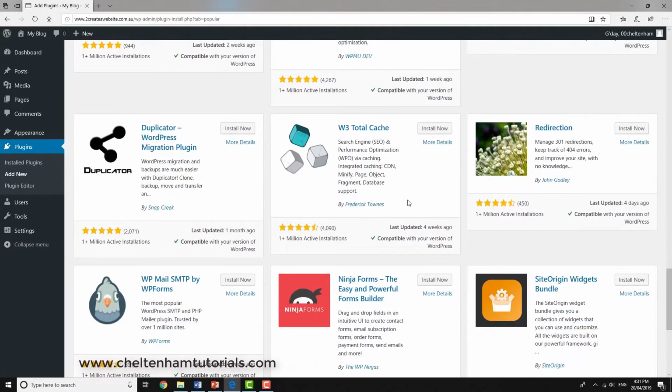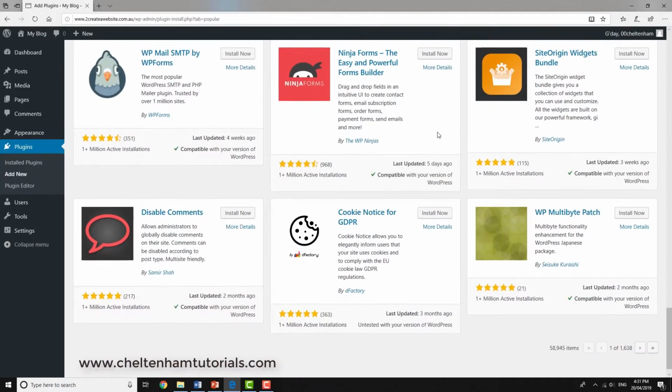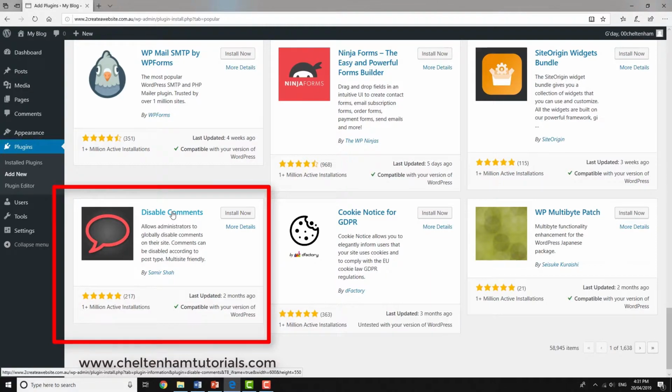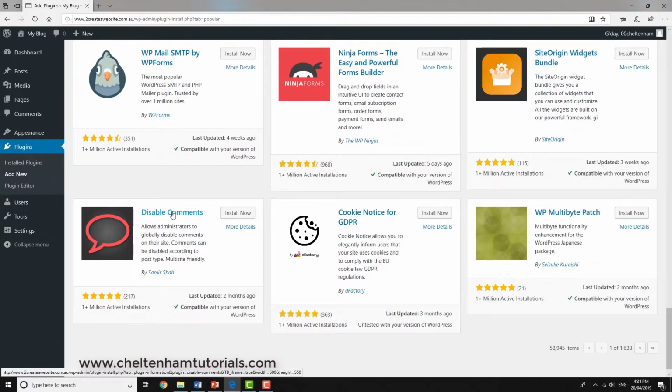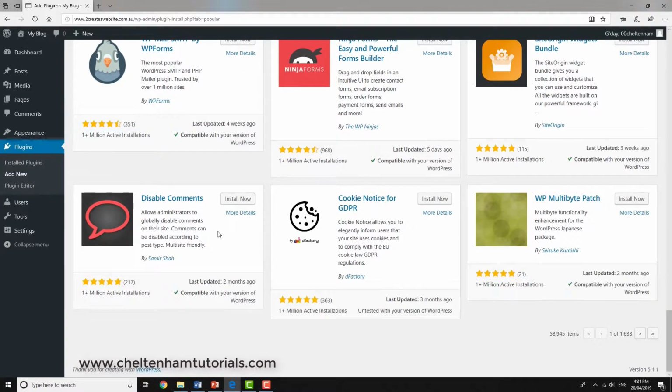And if we come down here, there's various other things. There's a redirection plugin, which can be useful for SEO. Disabling comments, which is something I always do. By default, comments are enabled within WordPress, which is a nice idea. Trouble is, if you allow comments, unless you heavily moderate them, you'll tend to attract all sorts of spam and just stupid advertising or what have you. So we'll install some of these plugins in a minute.